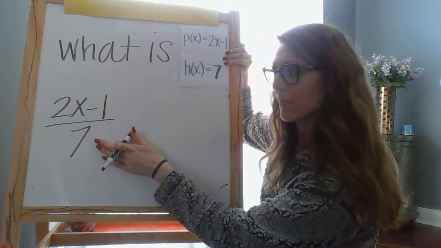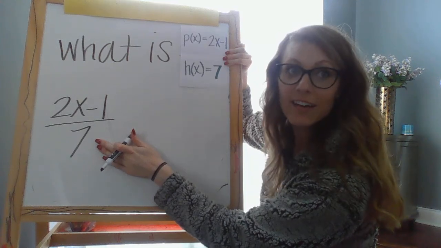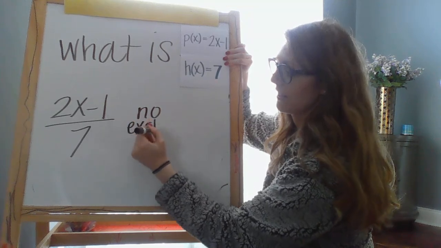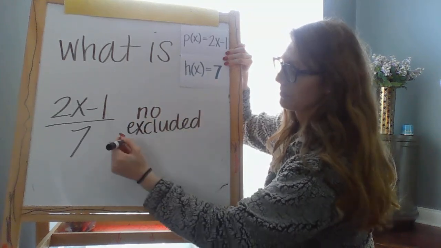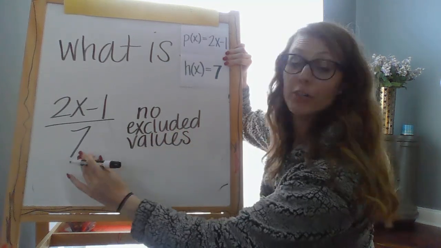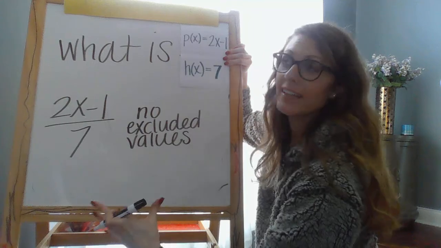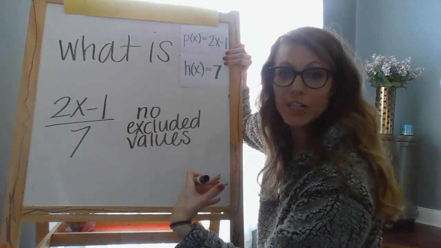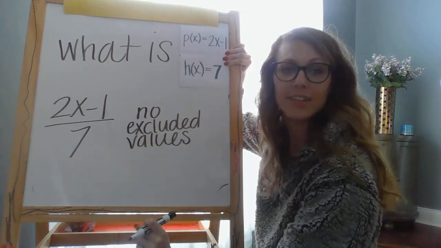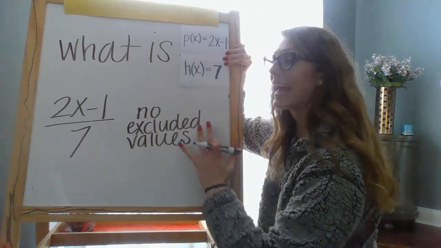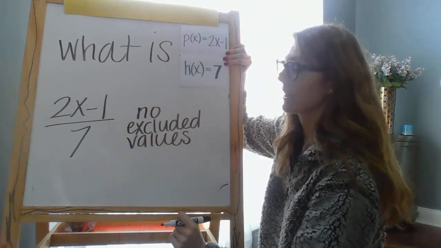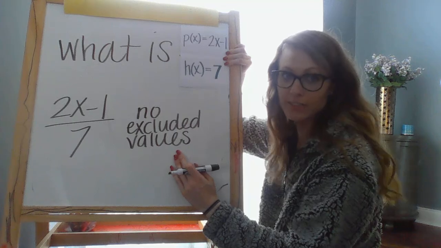But when you look at your denominator, there are no x's there. So in this case, there are no excluded values. If there are no x's in the denominator, then there's no way that the denominator could change, because this is not a variable. That's a constant denominator. It's staying 7. It's never going to become 0. You could put any number in for x, any number that you can ever think of, it's going to be fine in here. Okay, so there are occasions that there are no excluded values.